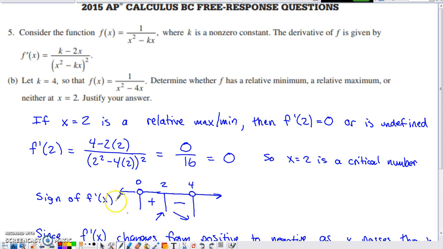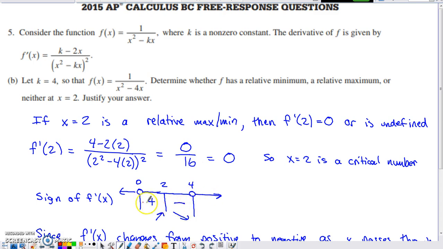We don't really need to worry about what's going on over here or over here, because we're only concerned with the x value of 2, but we do just have to double check that we don't extend over to 5 and use 5 as the sign. Whatever the value of the derivative is at 5, we don't use that as the sign of the derivative here. It might be the same, but then again, the derivative might change signs as we cross this location where the derivative and then also the function is undefined at 4.